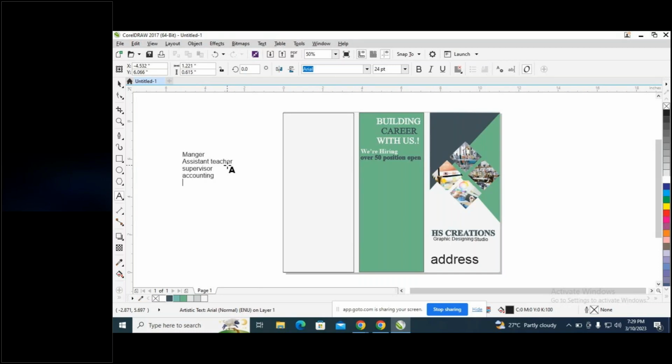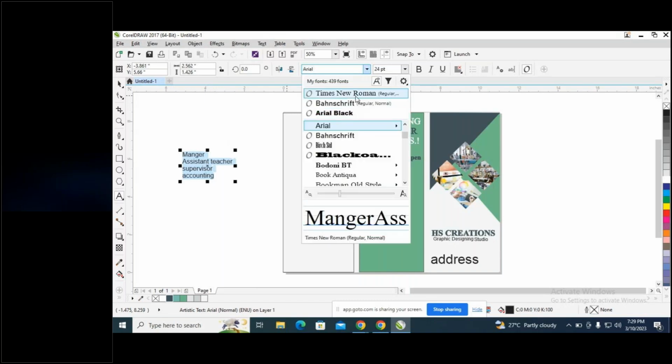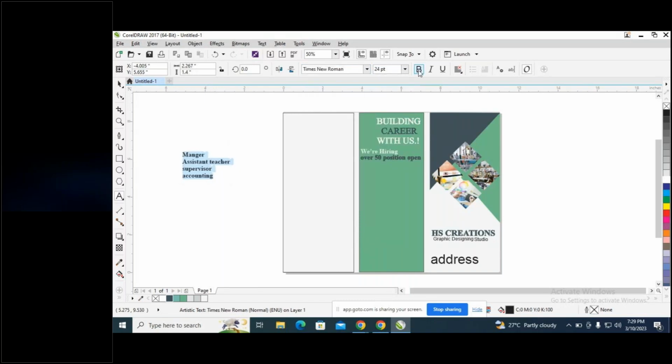So first we'll arrange it like this, and then bold it and give the color as white, and place it properly.